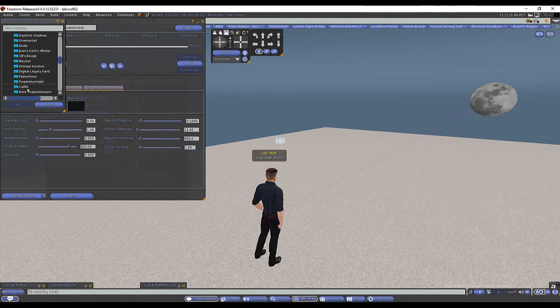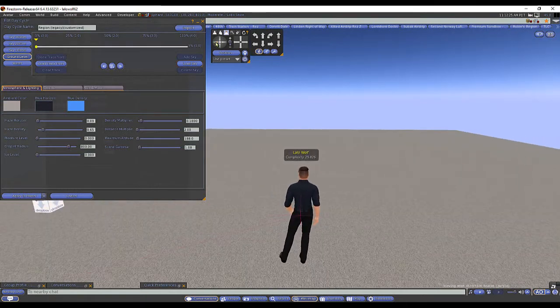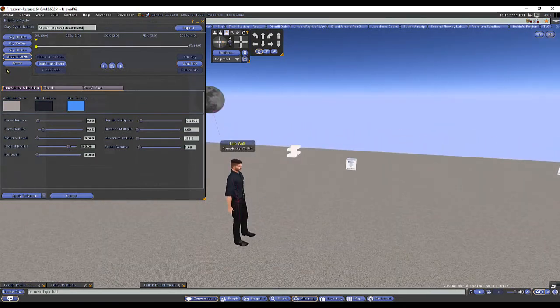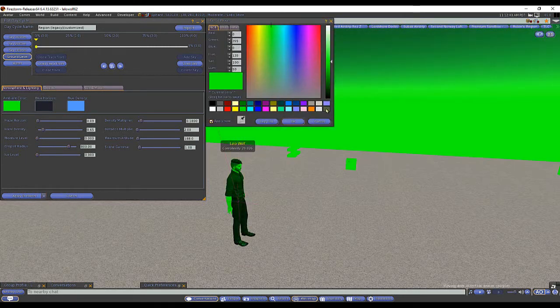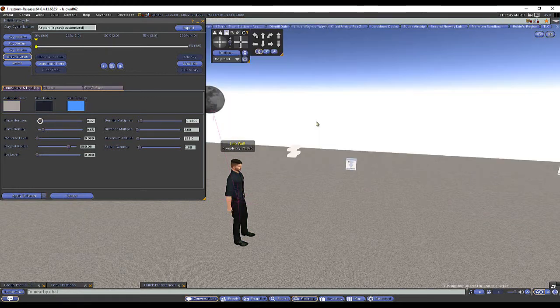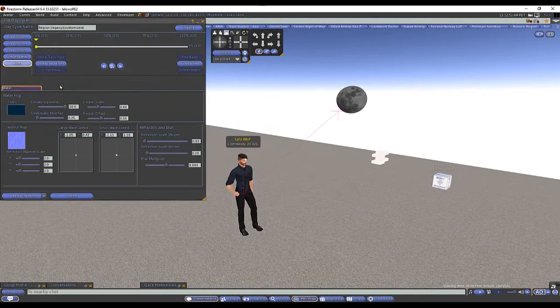Dusty neutral, for example, cowl. Okay, now I apply the cowl here, and you are going to be doing the same. Apply to parcel, save as, apply to parcel, etc., and you are going to be playing the same with the skies the way you want, moving the same as we saw before. I'm going to cancel this. The moon is there with this cowl, and we have here this option for water.